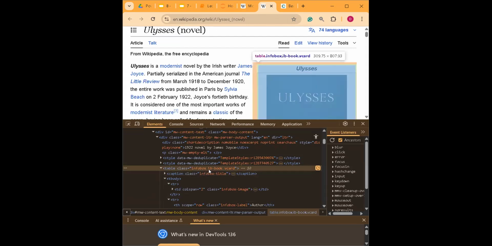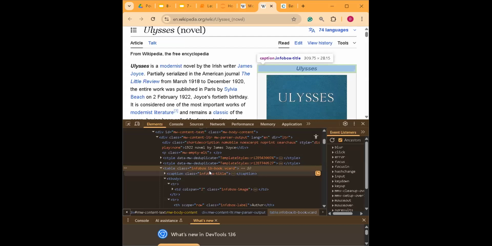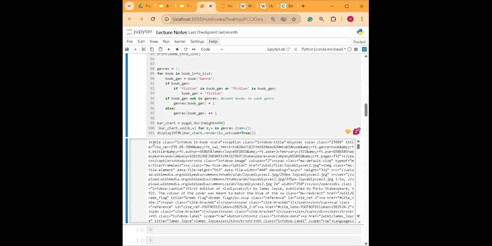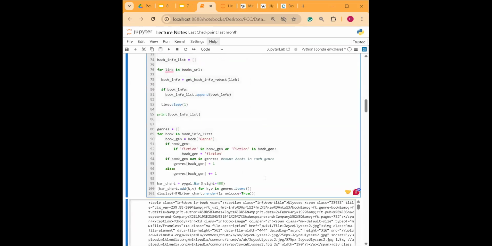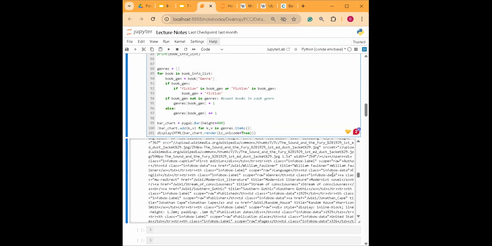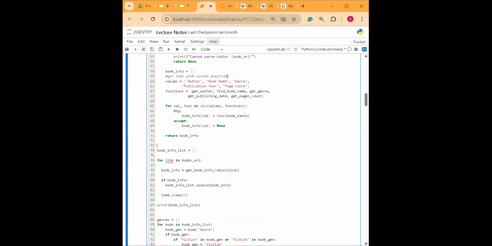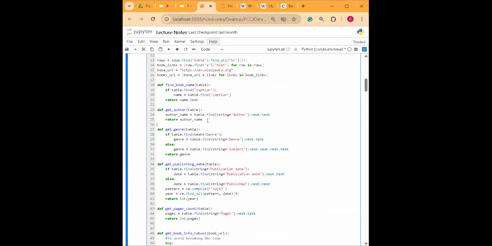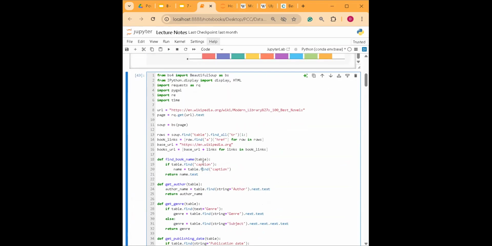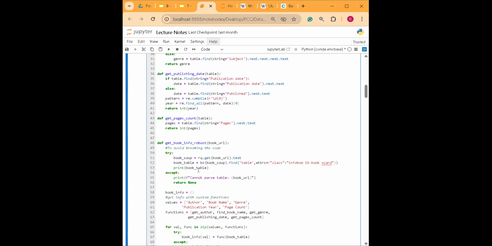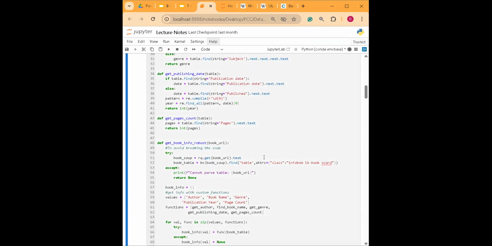Since we were missing the IB book, it did not recognize the table. So I think it's working now because we can see the table, right? If we just scroll down, maybe we can see, yes, we can see now the graph. Where is it? Okay, we can remove this one and then run the code again.